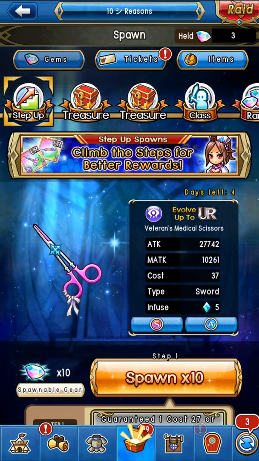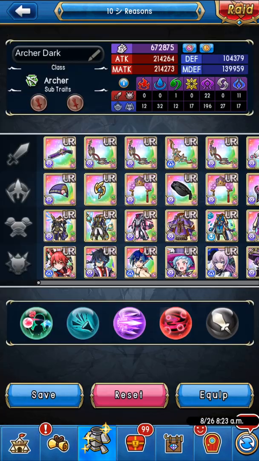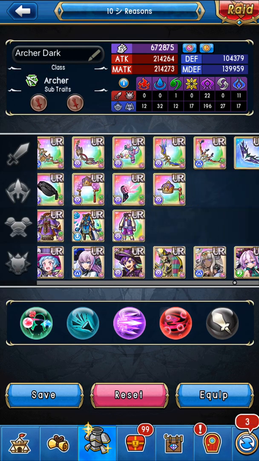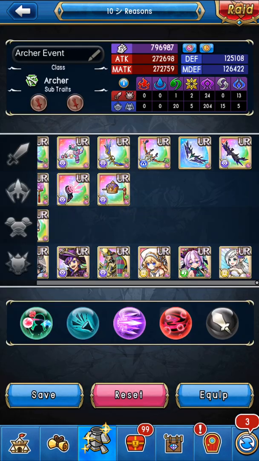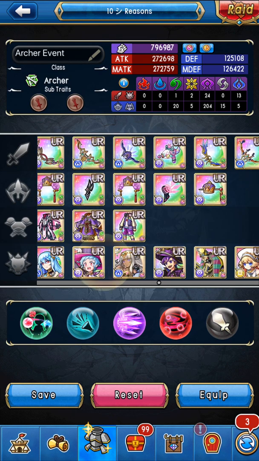My Elemental Attack for Dark is like 37. I have my set still active. I might need to change it around. It's still the old one, the Archer event. There it is, right here. So yeah, it's 37 attack, 204 defense right now. I would have it higher, but I don't have a lot of cost for that, so I kind of gotta suffer.